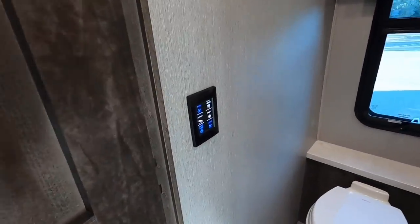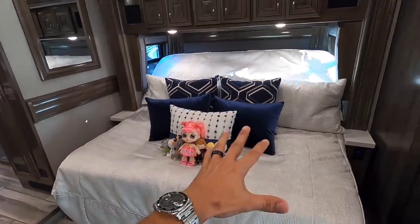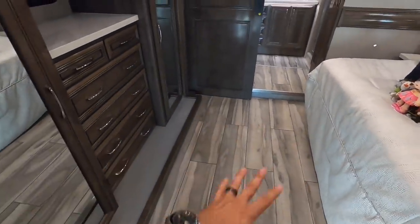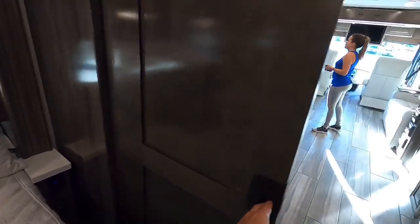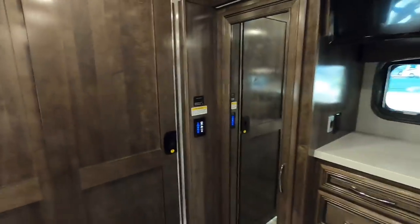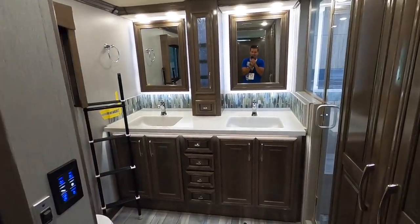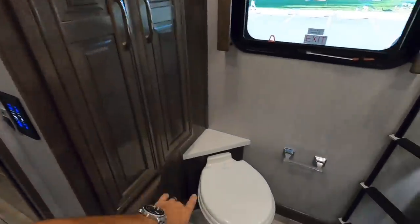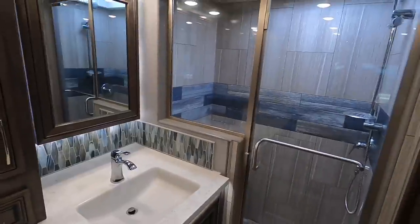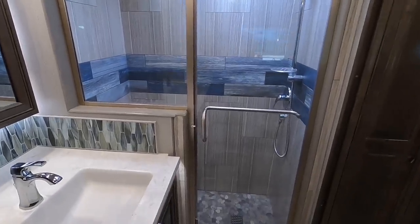This is actually a half bathroom — look at the smart little keypad there on the wall. Plenty of cabinet space, perfect for when we have guests over. King-size mattress that pushes up for more walking space. There are USB outlets on the sides, a whole door wall that closes, two wardrobe closets, and another TV. This is our full bath — double vanities, beautiful lighting, a view out, closets, another toilet, and a full-size shower. I've never seen a motorhome like this, much less did we think we'd own one. This thing we're going to keep for a long time.